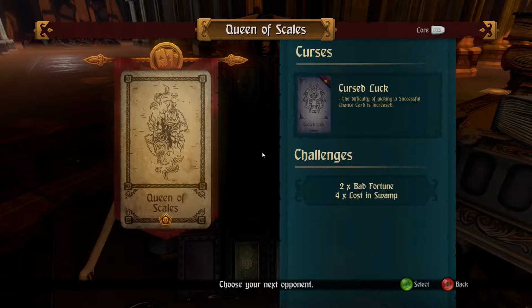Alright. So we get a curse called Curse Luck. The difficulty of picking a successful chance card is increased.